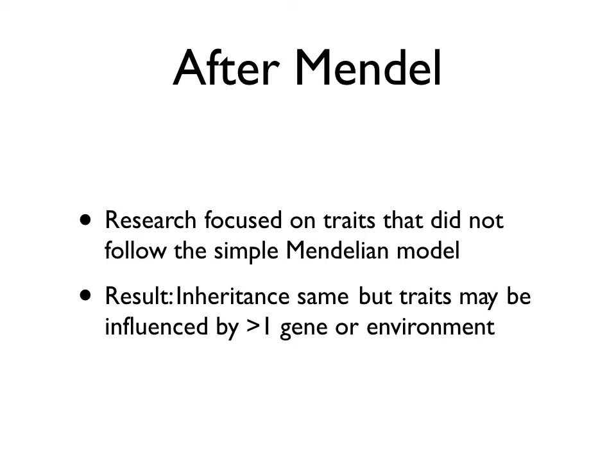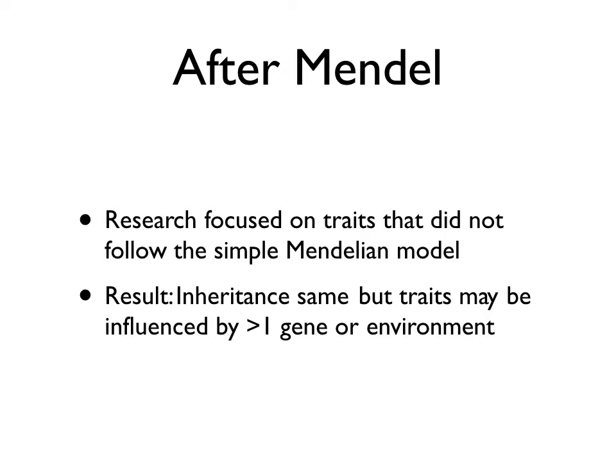So, after Mendel, researchers focused on traits that didn't follow these simple patterns like those illustrated in Mendel's pea plant experiments, right? He had basically explained how that works. So, everyone who was working in the field at this time was left trying to figure out the odd things that don't follow those patterns. And it turns out there are a lot of traits like this.